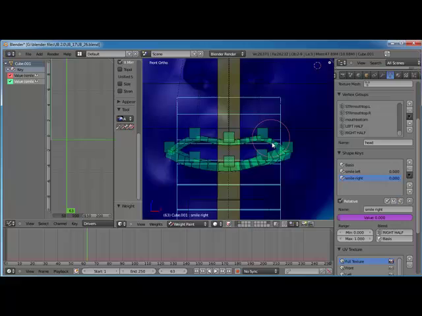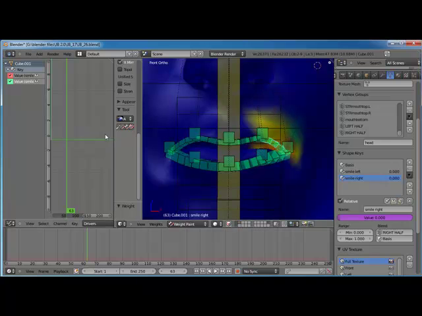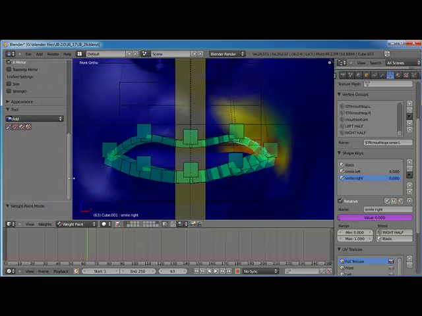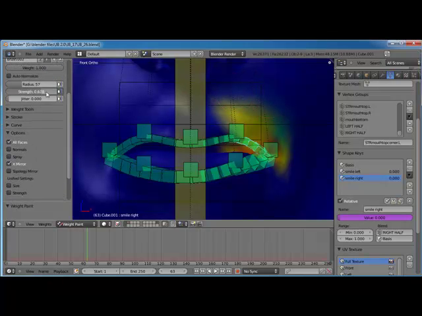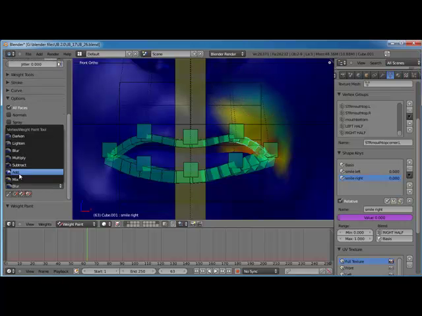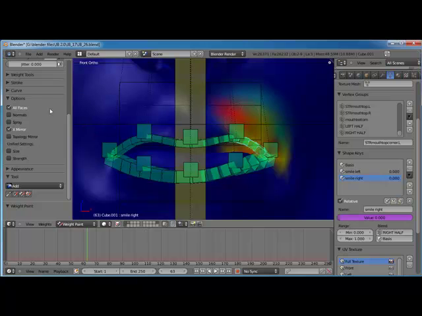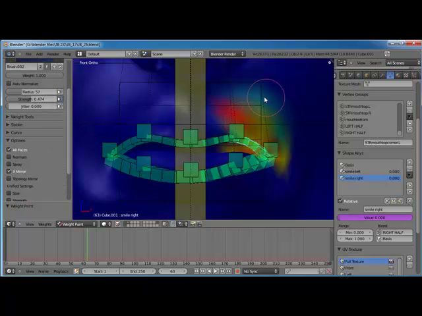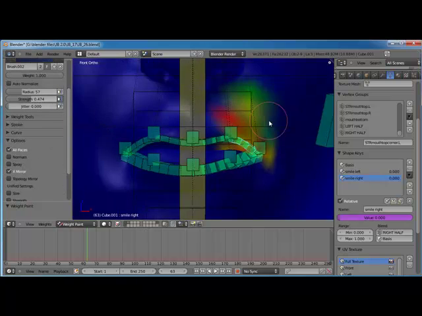Before I close, like I said, I want to go ahead and expand the paint of the stretch bones here. If I can grab the right one. There we go. Let's go ahead and merge these two windows back together. Let's set blur, and then just come up here. Set the strength up maybe. Well, no, let's go back to add, and set the strength back down, and just kind of come up here, paint it a little higher.